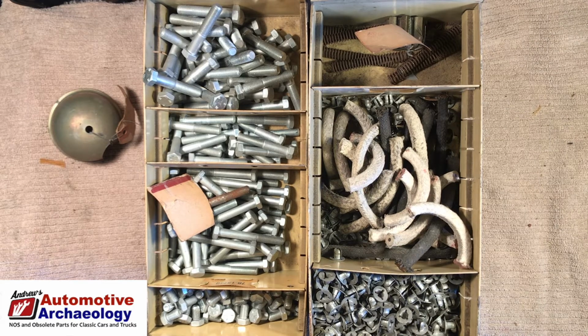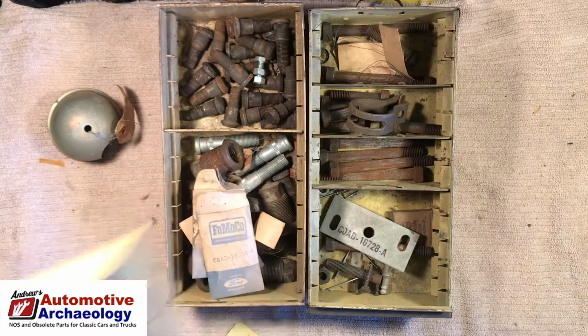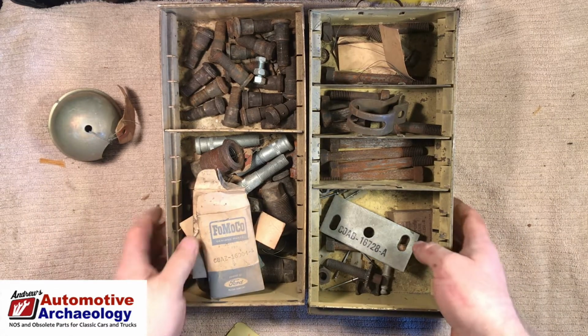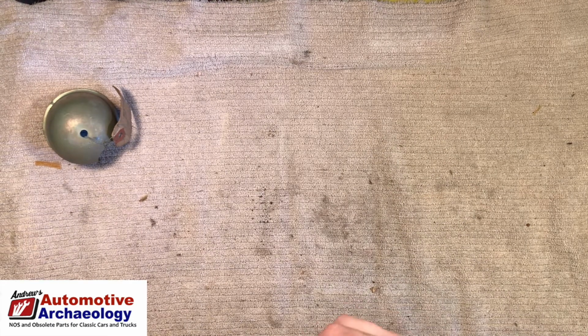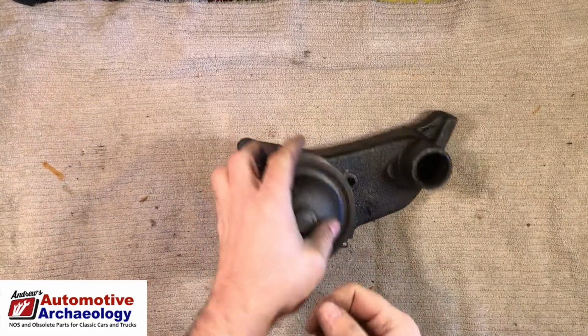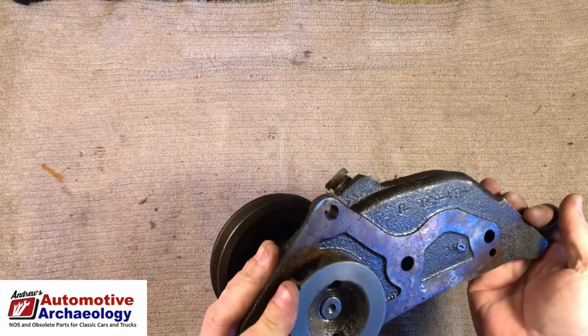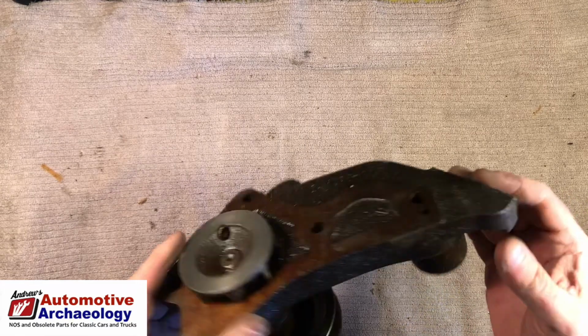That's it for these. These usually do pretty well. I'll throw them up, you know, maybe 3 or 4 to a lot with a 99-cent starting bid. Usually, sometimes I get 99 cents, sometimes I get $50. It just depends on what it is. This thing I'll put up separately though. That's it for those. This, here we go. That is a flathead water pump, and it looks like it's completely remanufactured. Yeah, it's an 8BA, so it's the last generation.